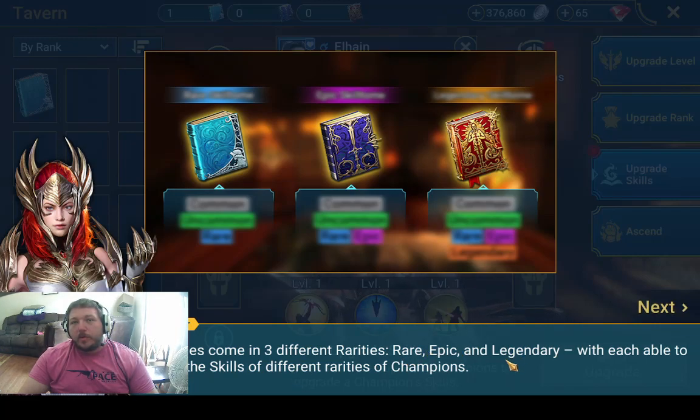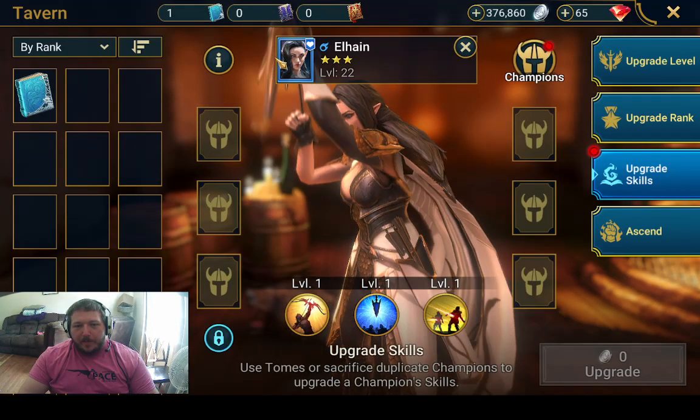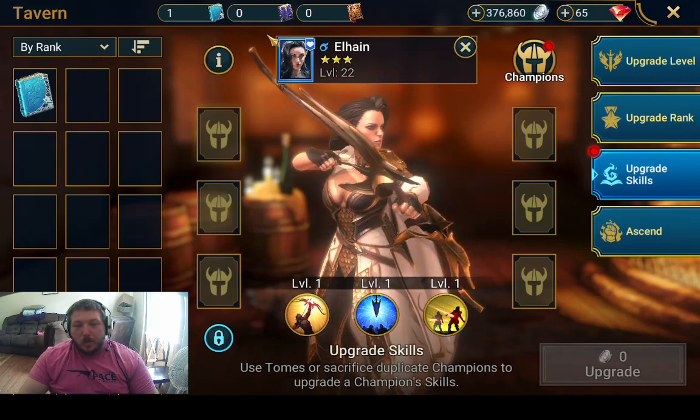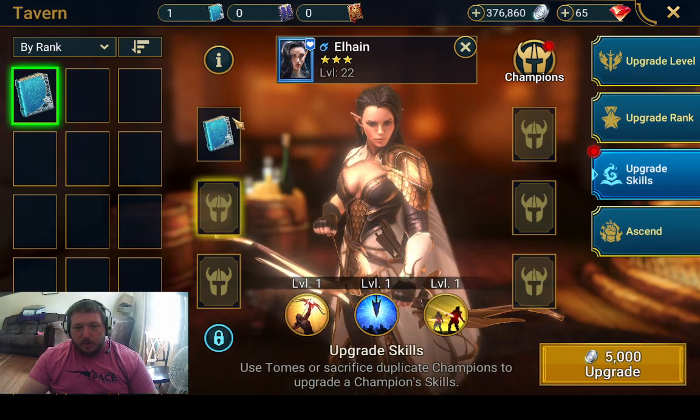Now this is super crucial. You need to make sure that you're listening for this. As a new player, this is a really common mistake, and it kind of just bites you in the butt, and you'll feel bad about yourself for a long time. So for rare champions, right, we have a blue border on Elhain. She is a rare champion. We want to only use rare books, so blue with blue.